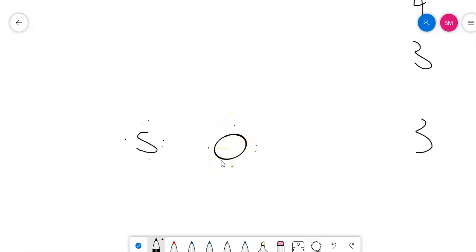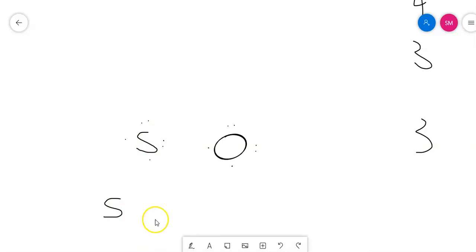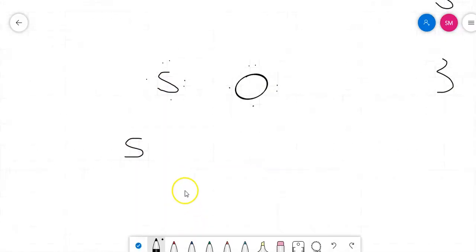So we can't really use the rules that we were using before, which were to work out which atom went as the central atom. We would count up the number of lone electrons in the valence shell of that atom. In this case, they both have 2 lone electrons, so we don't know which one would go into the center. So we just need to memorize sulfur dioxide. Sulfur is going to go into the middle, and we are going to have 2 oxygens on the outside of it.